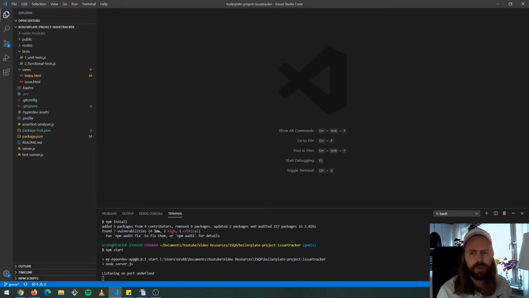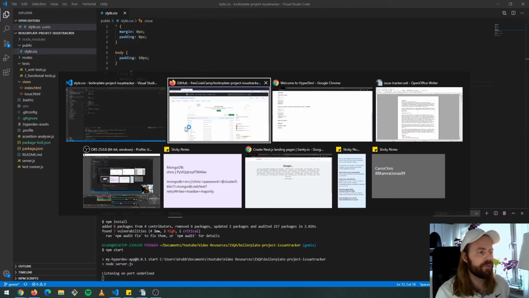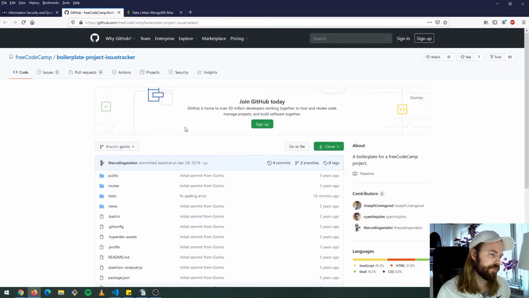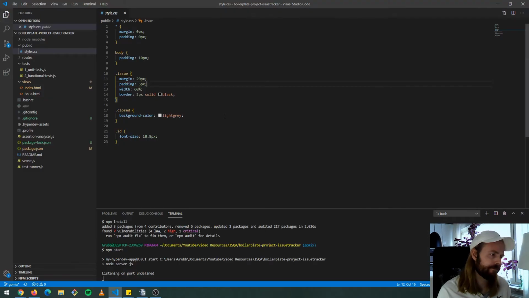And we have a CSS file. I should say that. We have a CSS file here, and you can do whatever you want with it.